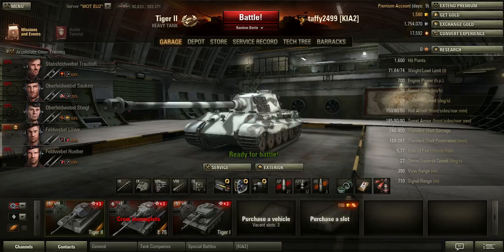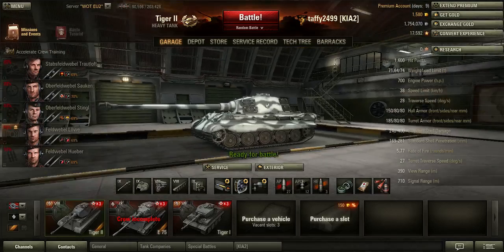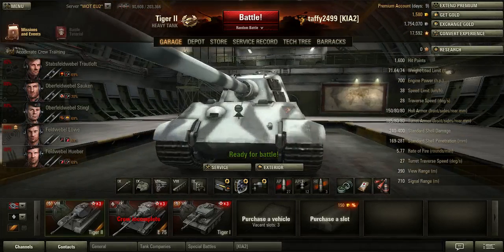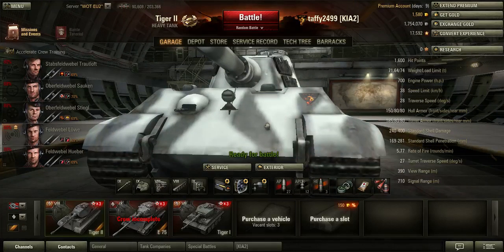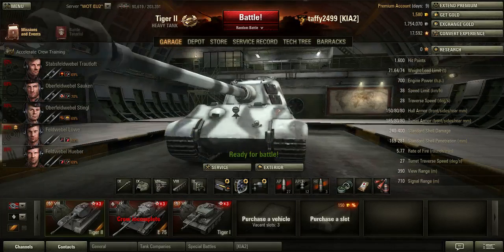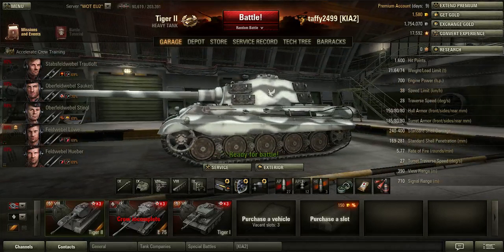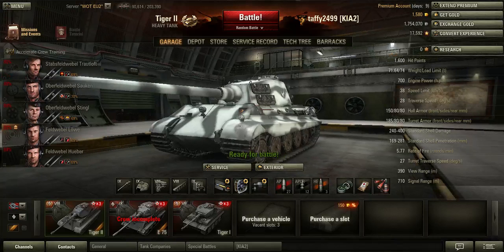Hull armor, this is where it becomes interesting. 150, 80, 80. Now, 80 at the sides, 80 at the rear, 150 at the front. But it's not 150 all at the front. And unfortunately, I haven't got Tank Inspector loaded, so I can't show you. But just look at how angled that frontal hull is, the top frontal plate. And the thing with the Tiger II is always angle your hull.